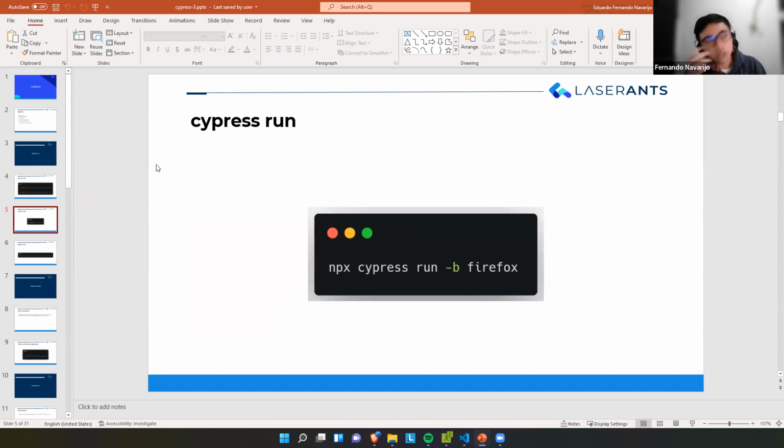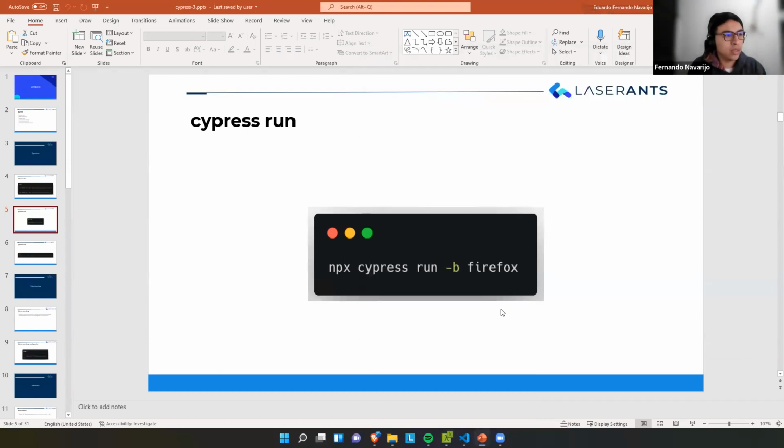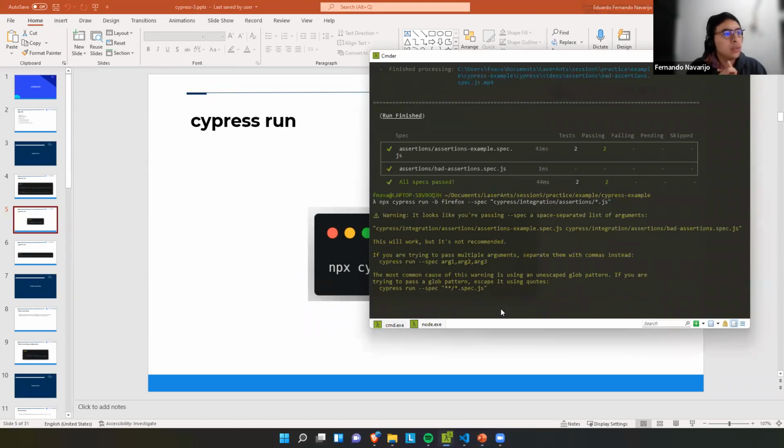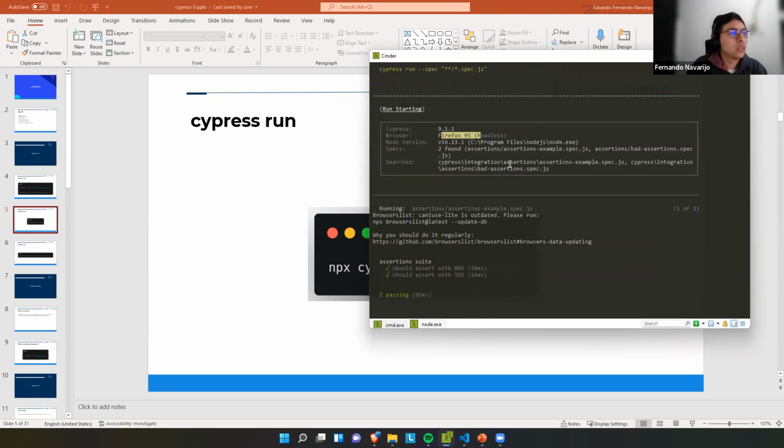Now, as I was telling you, the tests run by default using Electron, but sometimes we want to use another browser. For that case, we only need to pass the flag -b. Okay, fine. With that, we're going to see that when everything is being set, the browser that is used is Firefox, probably the version that you have installed there.